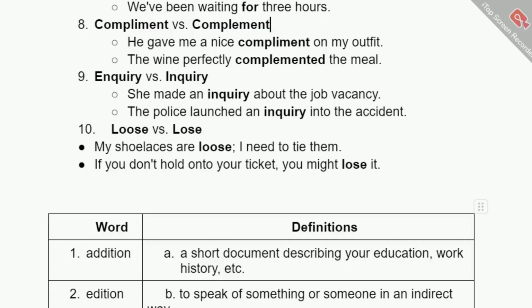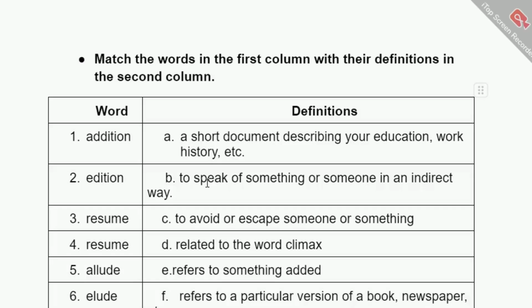Here we have: match the words in the first column with their definition in the second column. Now in your exam again you will get this type of question in the form of fill in the blanks. They'll give you two options. You have to choose the correct option based on the context. Now here you can see we have the words and here we have the sentences, meaning the definition of the given word. You have to match it correctly. So here I have written already. Let's see the answers directly.